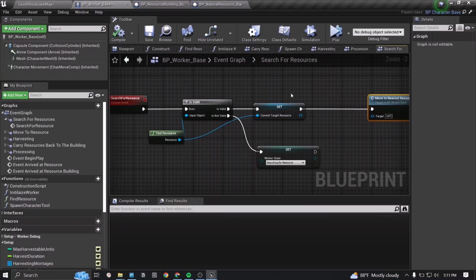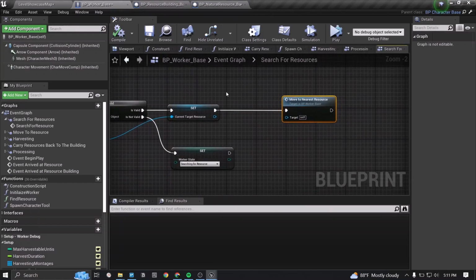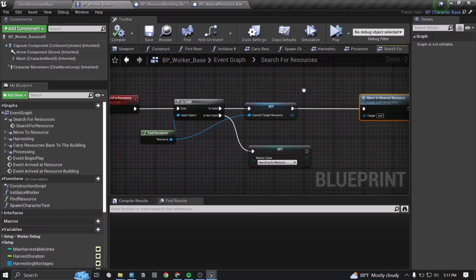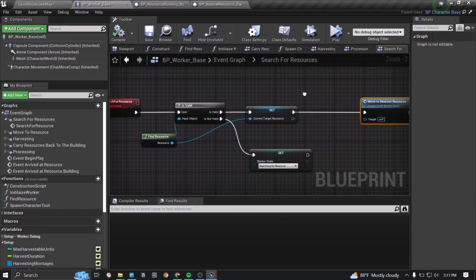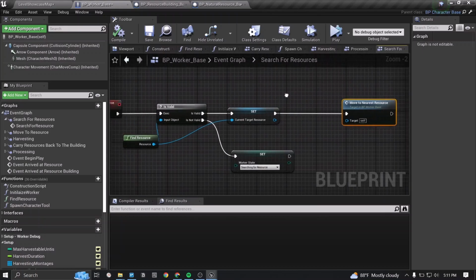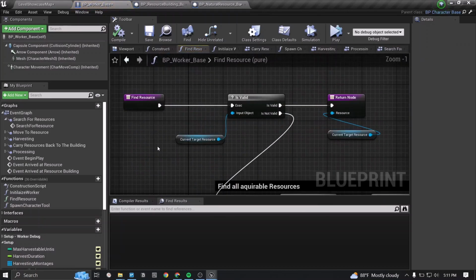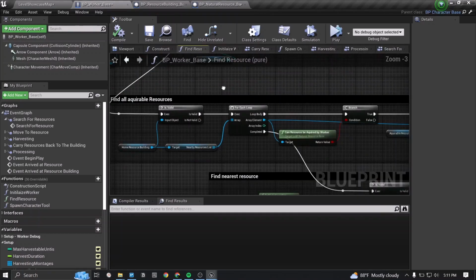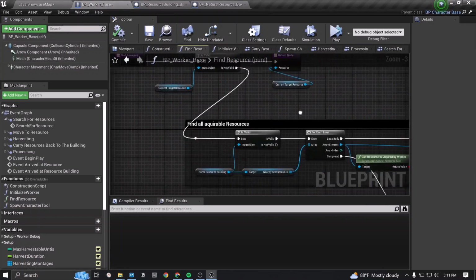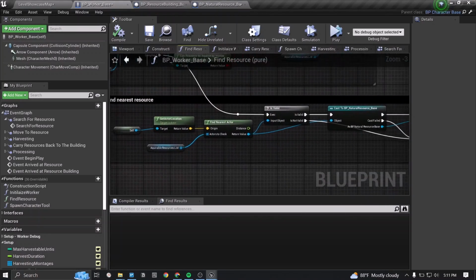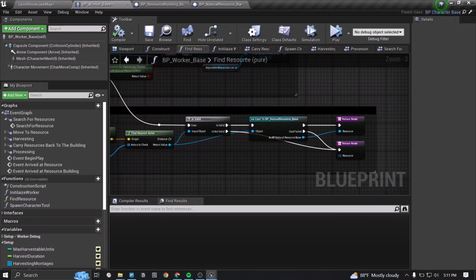So maybe over here we can call that function, right? But okay, let's check the find nearest resource function. Wait, let me quickly check my documentation first.